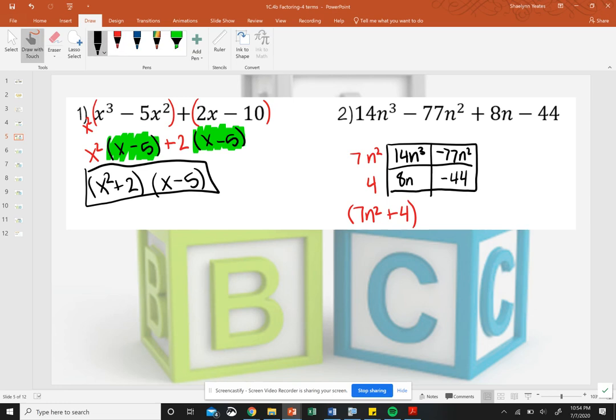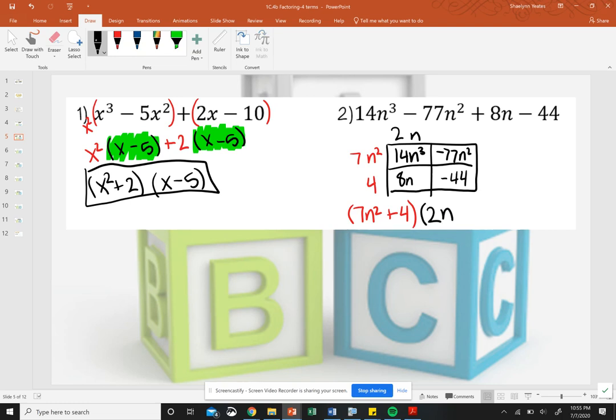So my second piece, the greatest common factor between 8n and 14n cubed, is going to have an n in it. Then 8 and 14 have a 2 in common. Now, is 2 times 7 14? Is n times n squared n cubed? Perfect, we're on the right track. Now what about 2 times 4? Is that 8? And n times no n is 1n. All right, so then the next part has a 2n at the beginning.